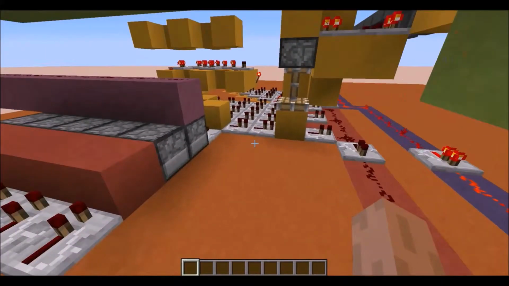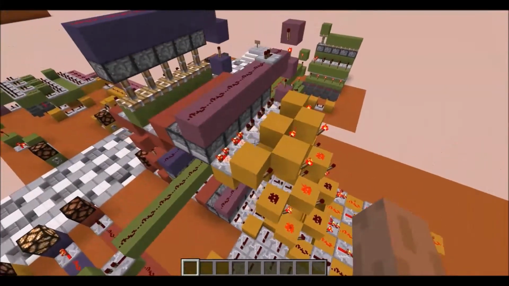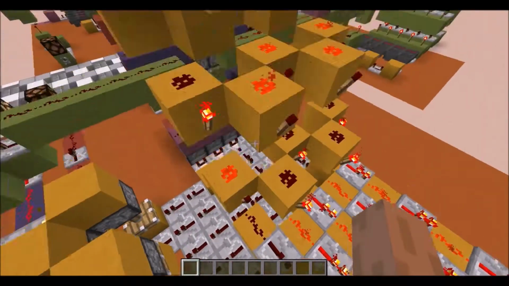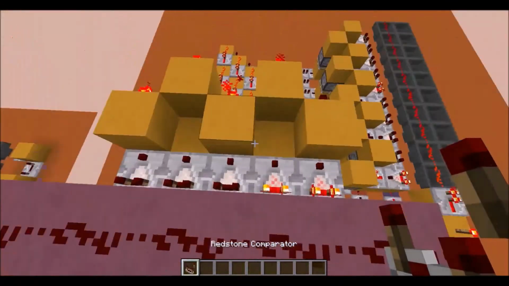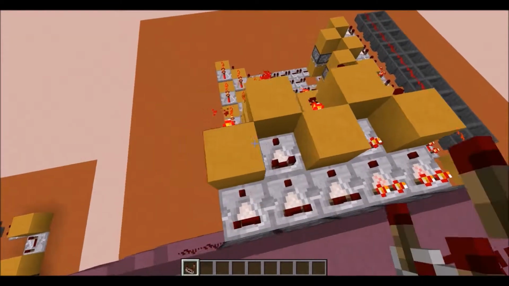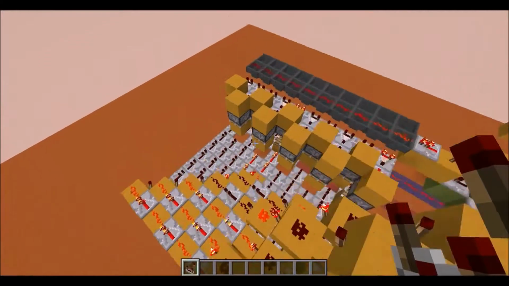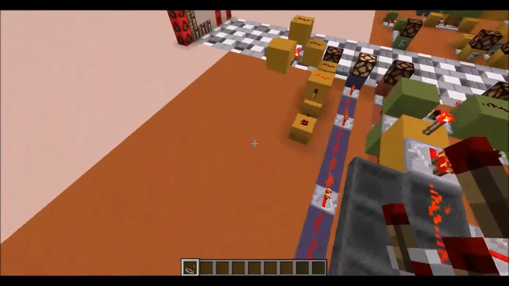So has that gone through? A 1, and no, it hasn't gone through. Oh dear. Oh no, it has gone through. It is just not... Ah, this is where I've made a mistake. I've forgotten to put either a repeater or a comparator there to let the signal go through. Oops. Anyway, we've got this 1 and 1 going through into the ALU.